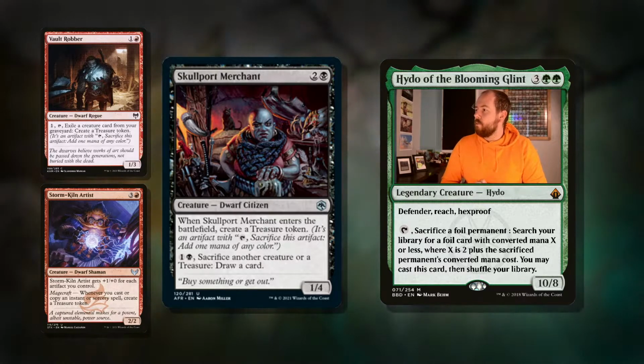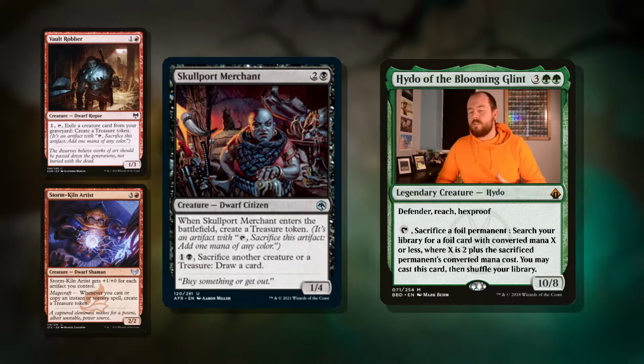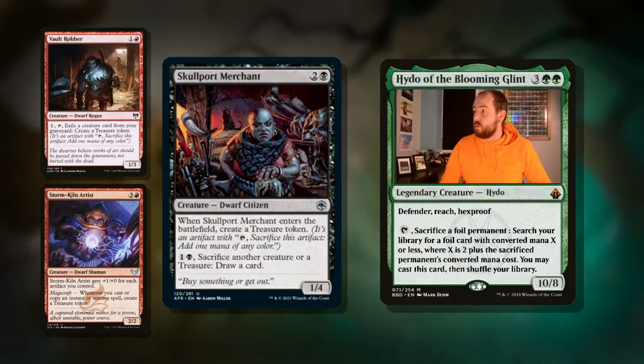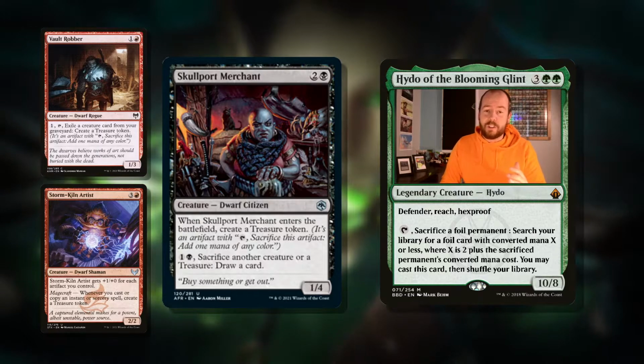3 mana for a 1/4 dwarf citizen. When it enters the battlefield, create a treasure token. So nice enter the battlefield effect. And pay 2, sacrifice another creature or treasure, draw a card. So this is really good. If we don't want to be casting creatures, maybe we've run out of creatures in our hand, we can start sacking the treasures we've made, and that's just great value. Or we can sacrifice the creatures in response to a board wipe to draw a ton of cards. There's so many uses for a sack outlet.